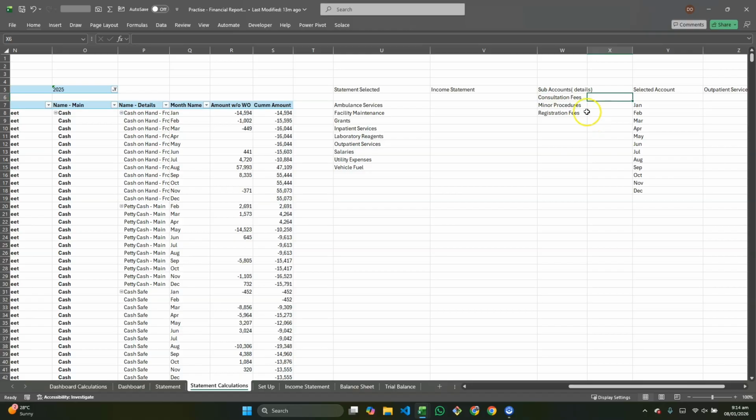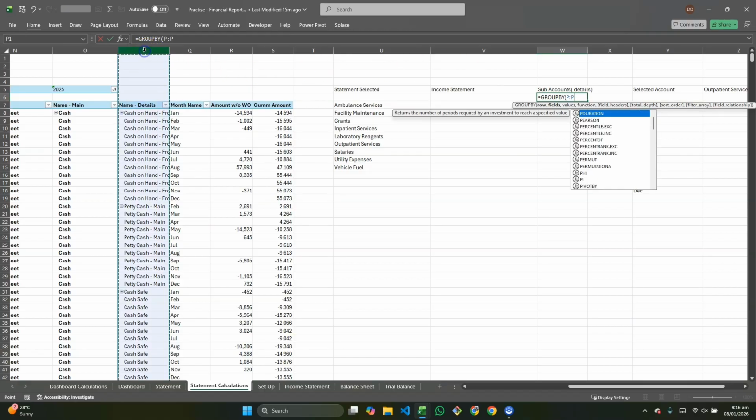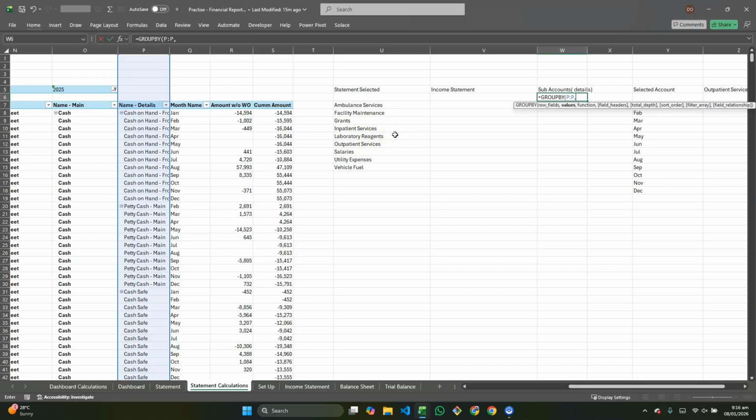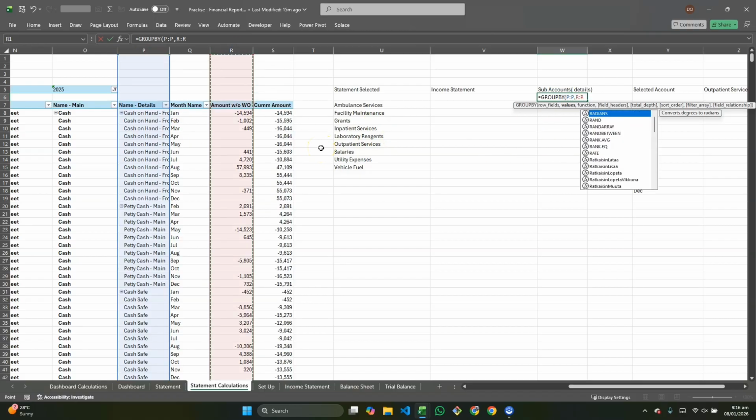And then now we also want to do a sum of this. But you know what's interesting? Excel has a new function called GROUPBY. So I think there will be a good opportunity to use GROUPBY. Instead of doing this, doing UNIQUE and then coming to the SUMIFS, I can use GROUPBY. So let's try that out. Now GROUPBY works very simply. What do you want to see in the rows? I want to see the details, right? What do I want to see in the value section? I want to see amount without write-off, right? And then it says, what's the function that you need to aggregate? That's SUM over here.